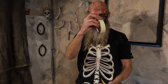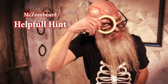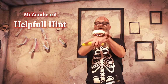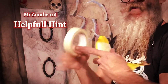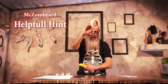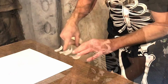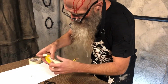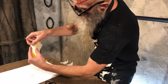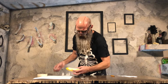When working with masking tape, McZombeard helpful hint. If I'm sitting here trying to pull off tape, right now you can see that I'm not really having a lot of success with that. So take a little tape off, put it on the table. I have my tape on the table, which will make it a lot easier for me to tape down. I'm going to tape from the far side and then pull it this way a little bit.